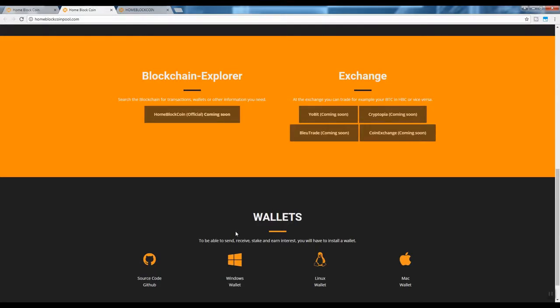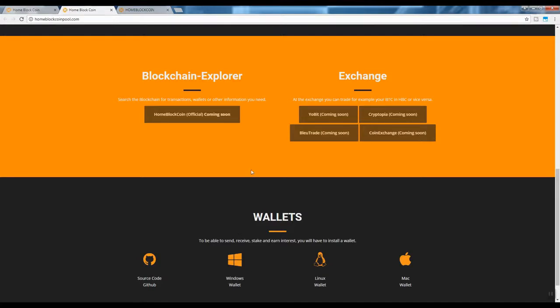A lot of these Qt wallets, which is what they're called, do get flagged, and it's only because of the way they connect to the networks and the servers. If you don't feel comfortable running it on your computer, totally fine. But if you want to run it and your antivirus is giving you headaches, there's usually a section in the antivirus software where you can add an exclusion to basically say, ignore any issues from a specific folder, and you would put the Homeblockcoin wallet in that folder.